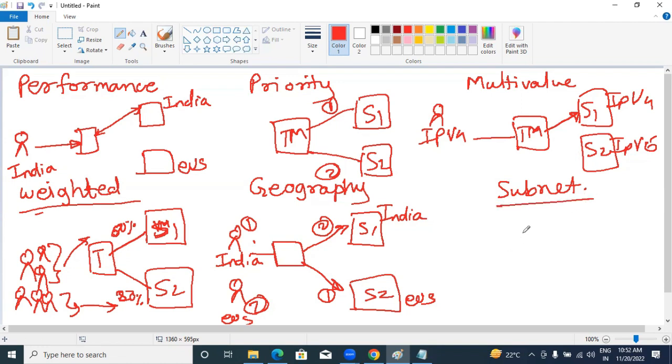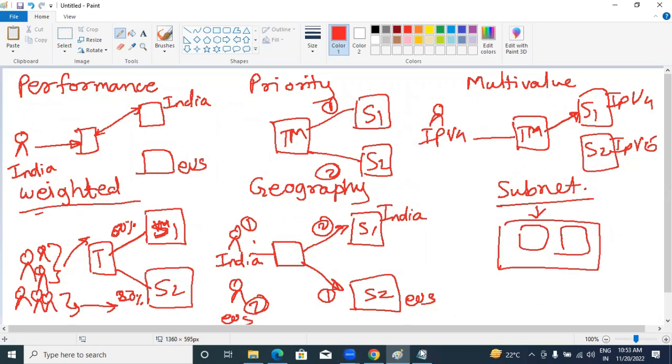And the last one, we have it as subnet. So subnet means what? If I want to control my traffic within a subnet, then I can use the subnet one. So I can define, okay, only this particular subnet can reach out to the traffic manager. Only the traffic manager can go for the particular subnet, can access the particular subnet. So I can just define that part, a dedicated subnet. So this is what a dedicated subnet level is. Only the virtual machines within that subnet. Okay. So these are the 6 routing methods.